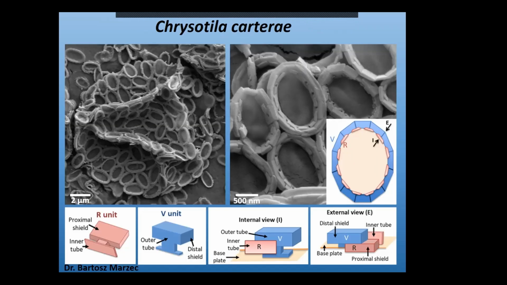Now, I'm going to talk a bit about Chrysotila carterae, which is one of the models that we're studying in my lab at the moment. And they have coccoliths that are slightly different than Emiliania. So this is what happens if you take a whole cell and stick it in the SEM, so it just bursts under vacuum and you get this flat pancake. But that's not an issue because we wanted to image the coccoliths, which we see here more in detail.